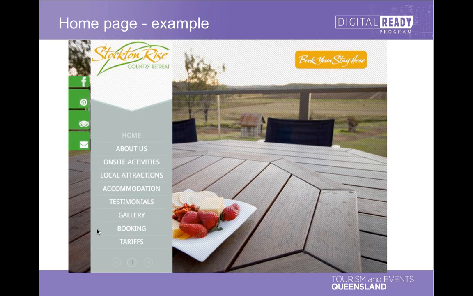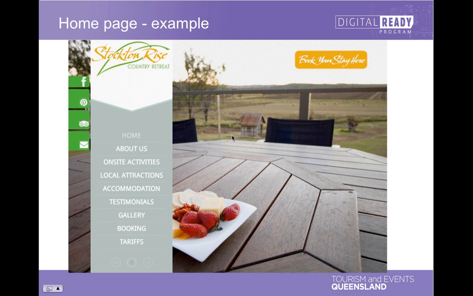And this one is just another different style, but this also is fine. If your navigation, again, as I said, the conventional places are across towards the top in a horizontal bar as we've just seen, or down the left-hand side here too. Again, it's very clear: home, about us, on-site activities, local attractions, accommodation, testimonials, gallery, booking tables, easy peasy. Home is grayed out because I'm on the home page, so it's showing me again the active page, which is another nice little visual cue to help with orientation.